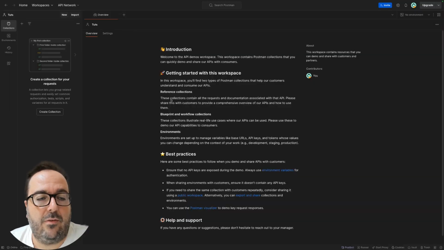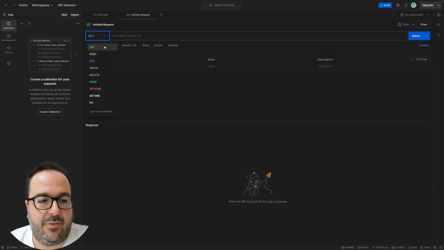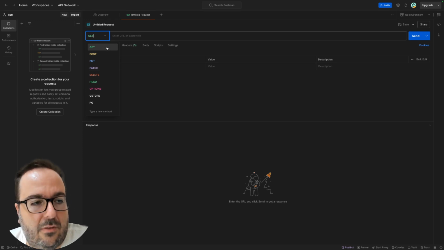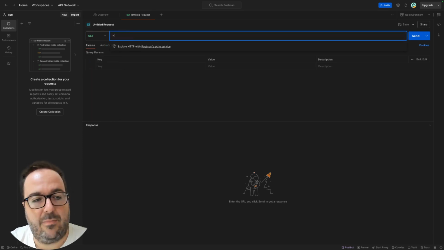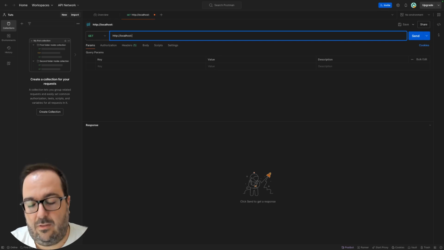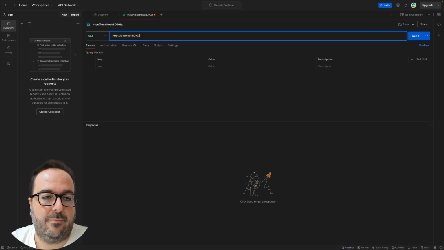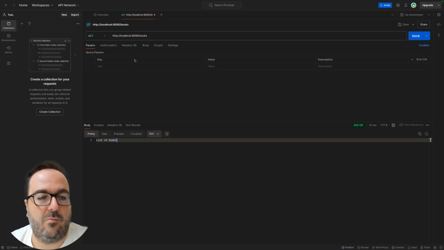This is Postman. If you want to make a request to your running service, you can click this plus symbol here. On the left side, you can see different options for the method. As we have already told, the most common ones are get, post, put, and delete. But as you can see, there are more like patch, head, options, and others. So let's go with the get one. And let's make a request to our service. This is http://localhost:8090/books. And call it. Very nice. Here's the answer. List of books.